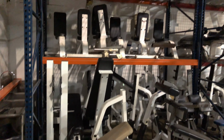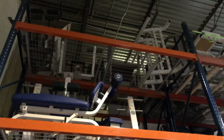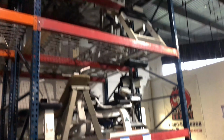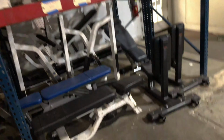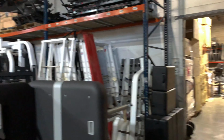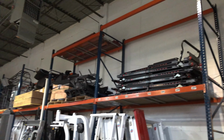The other day, we took you into one of our multiple warehouses. Today is a view at a different one of our locations, featuring assorted benches of all types and brands, Technogym strength machines, York and Powerlift half racks, Precor, True Fitness, Life Fitness, and other cardio equipment, dumbbells, plates, barbells, and accessories, and then we get into some strength equipment from all the major commercial brands.